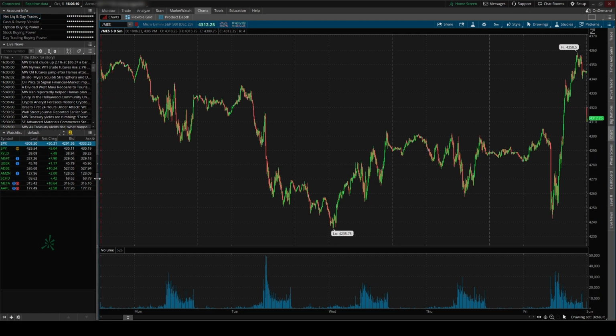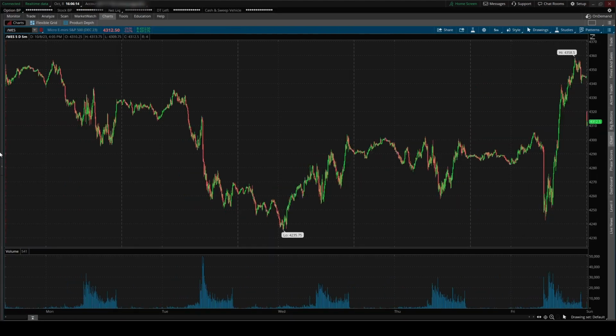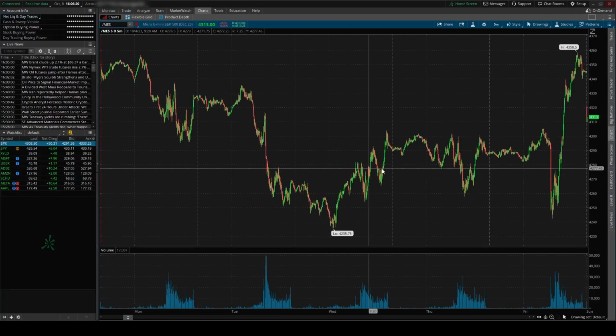And just a little instruction here, there's a little arrow here. You can hide that side panel left and right. So if you needed more space to see things over on the right side, you can do that. Right now, we've got live news and a watch list of what I call assets or tickers or symbols. So we'll just leave that open as default.